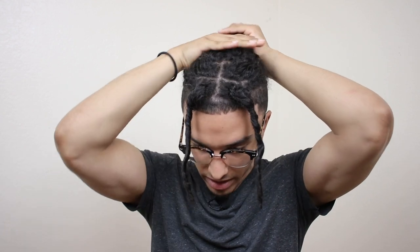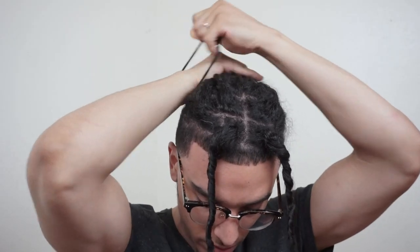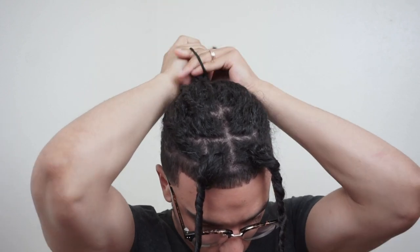The whole purpose of the duck clips is so that it holds the twists while your hair is drying, and then you take them out when your hair is completely dry. I'm going to use my hair tie — these are my favorites, they're really thick, they're from Scoony. I'm just going to pull back all the hair, leaving two out in the front. The easiest way to do a retwist is to pull all the hair back that you're not using, twist the ones that are out, then pull the dreadlocks out one by one and do a retwist.